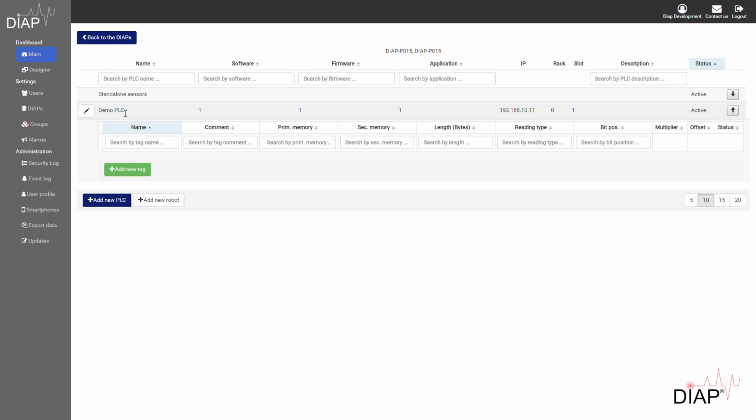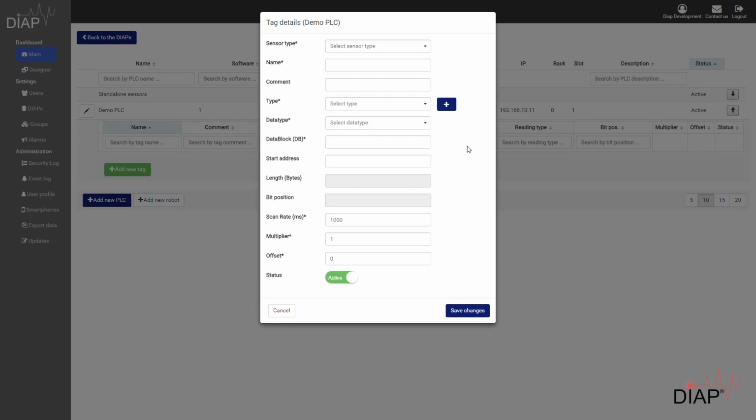I'll go in here, clicking on it, click add new tag. We can then select sensor type. Here it's just a demo wave, so we'll select analog sensor with ampere, and we give it some kind of name.